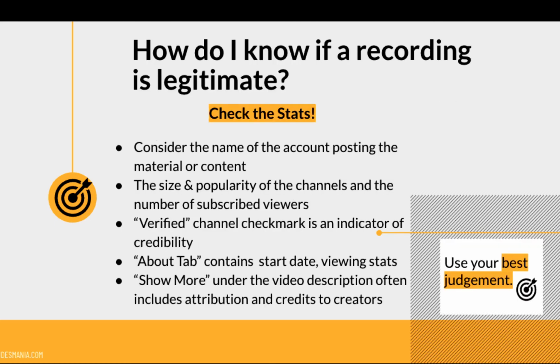Teachers will have to use their best judgment in determining whether a work is posted on the internet with the permission of the copyright owner. Some factors to consider are the name of the account posting the material, the size and popularity of the channel, the commercial market for the work, the YouTube verified channel checkmark, and whether the uploader has given appropriate credit to the author and publisher.